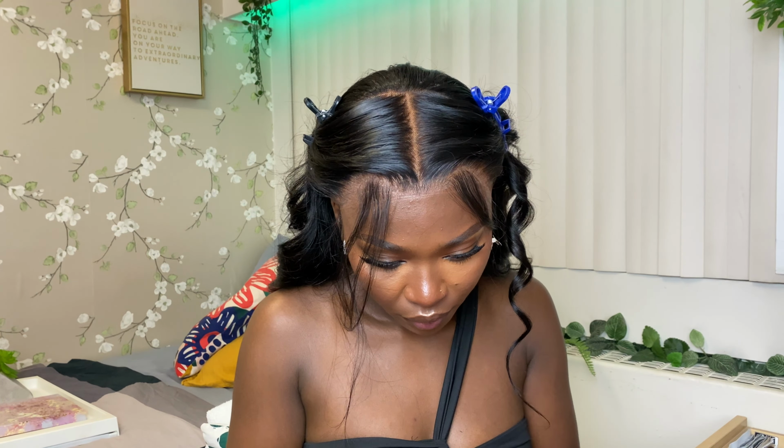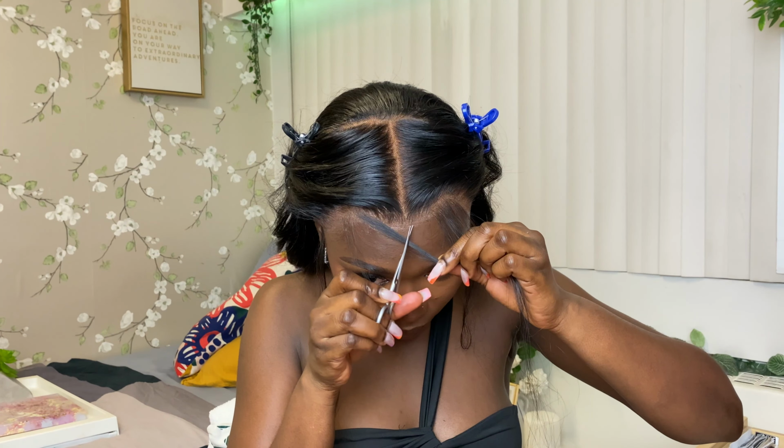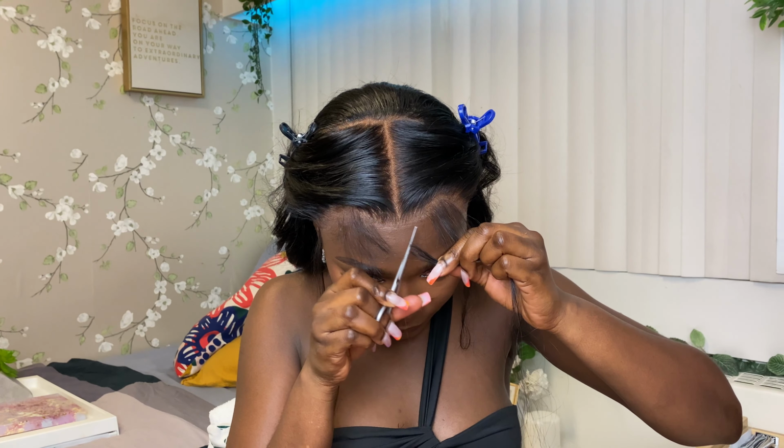And now I'm just going in with my concealer to just cover the knots of the parting just a little bit. And then I'm tweezing out the baby hair too. I still think my baby hair is a little too much for me, but like every time I think it's enough and after I style it, it doesn't look enough and I don't bother myself again. Like this one, for instance, I thought it was a lot, but it's okay. We're gonna have to work with it, which we did. It didn't look that bad. It didn't look too much in my opinion, but it came out nice.